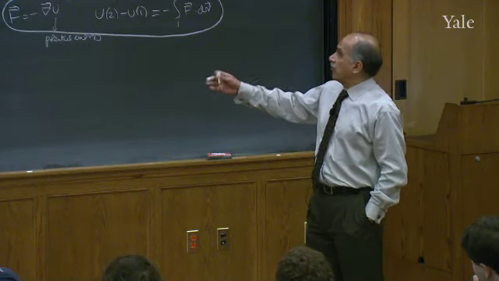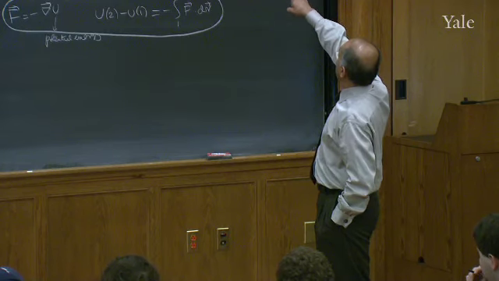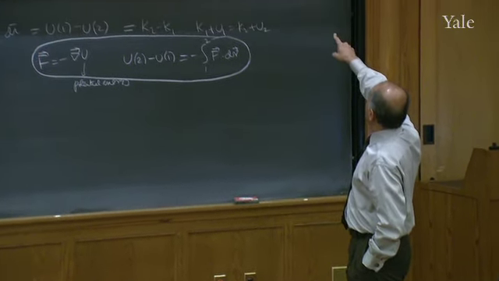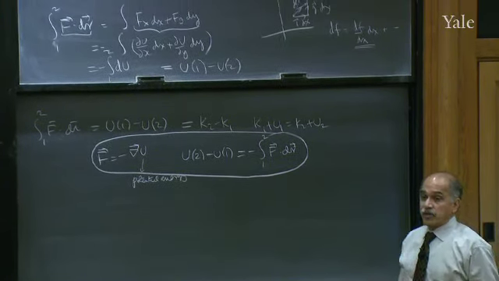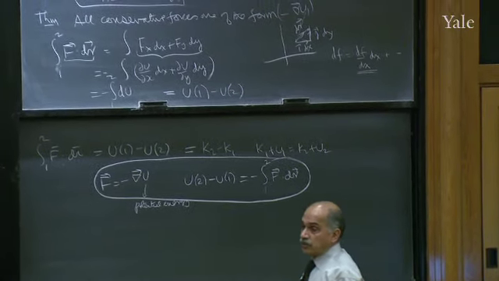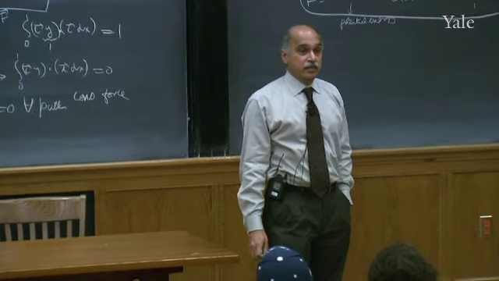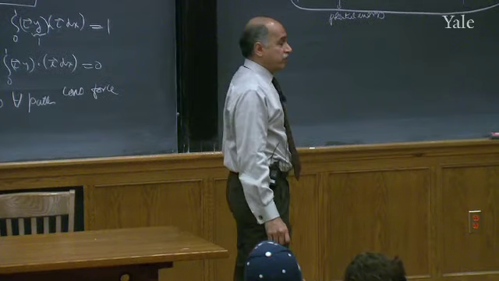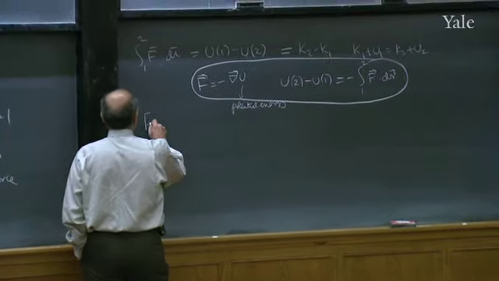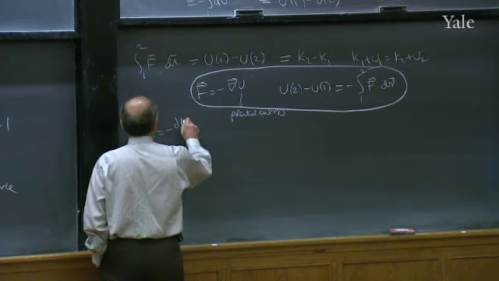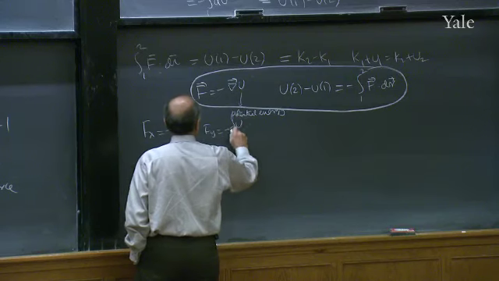For simple polynomials, you can easily guess. Like the example I gave you, if fx is minus 3x squared y squared and fy is minus 2x cubed y, maybe you can guess that u is x cubed y squared. But for more complicated functions, you won't be able to do it. So we need a process for testing any force to see if it's conservative. And the process is the following. It argues as follows. Fx is minus du dx. Fy is minus du dy.